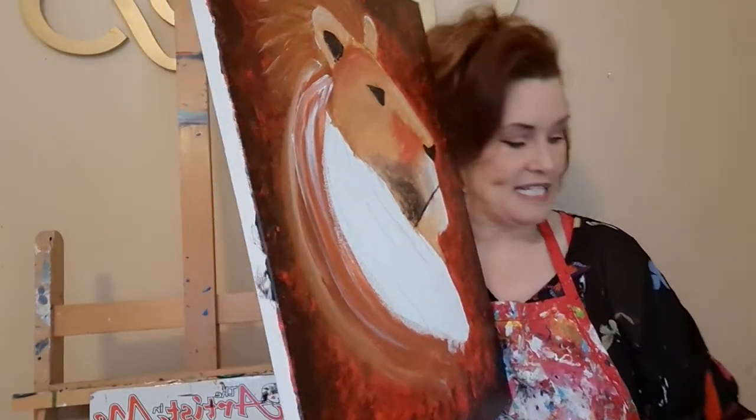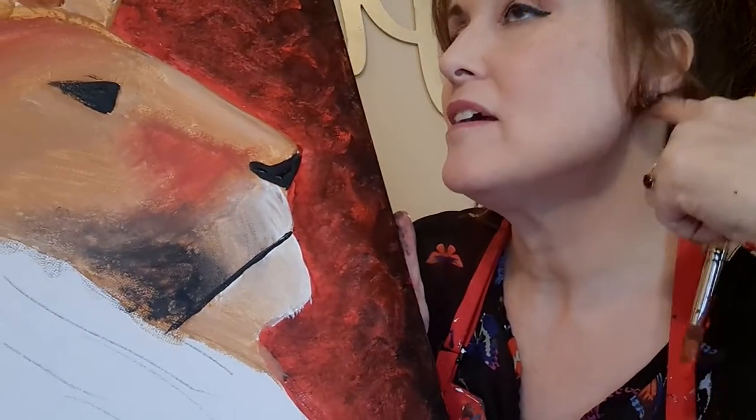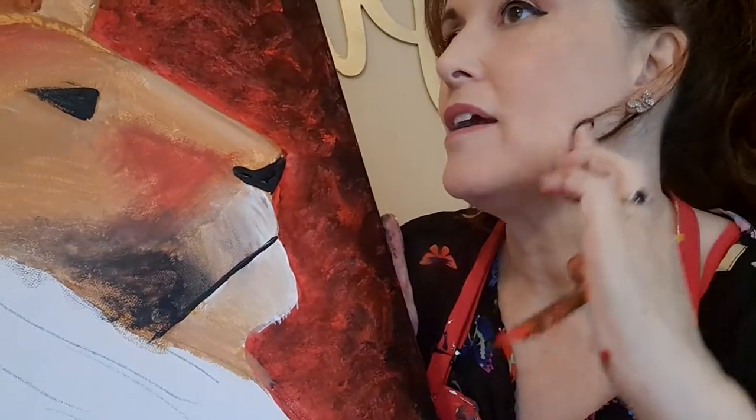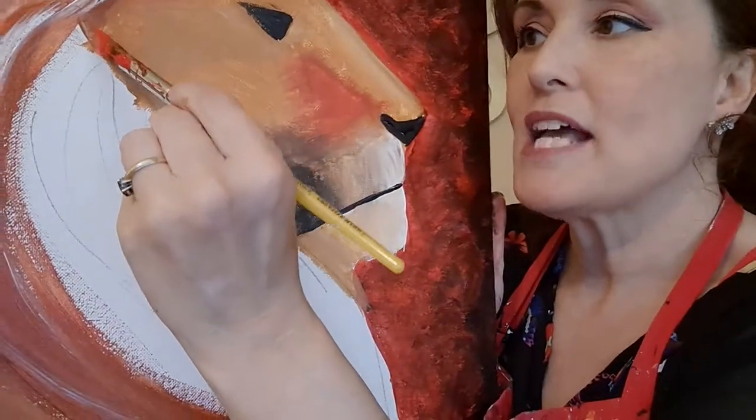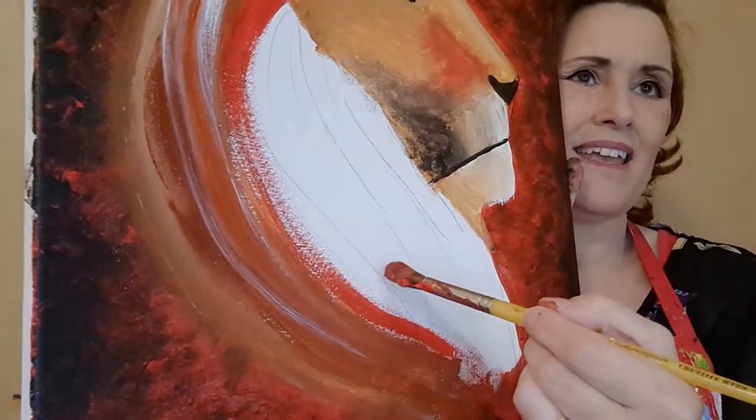Real red. Stab the red. Because he's not a real lion. This is a painting. And where does it go? Behind his jaw. It's behind his jaw, right? Like my hair goes behind my ear, right? So I go, oh, touch his jaw. Oh no, I'm touching that brown thing. So I need more red. Look at how that didn't last for nothing.